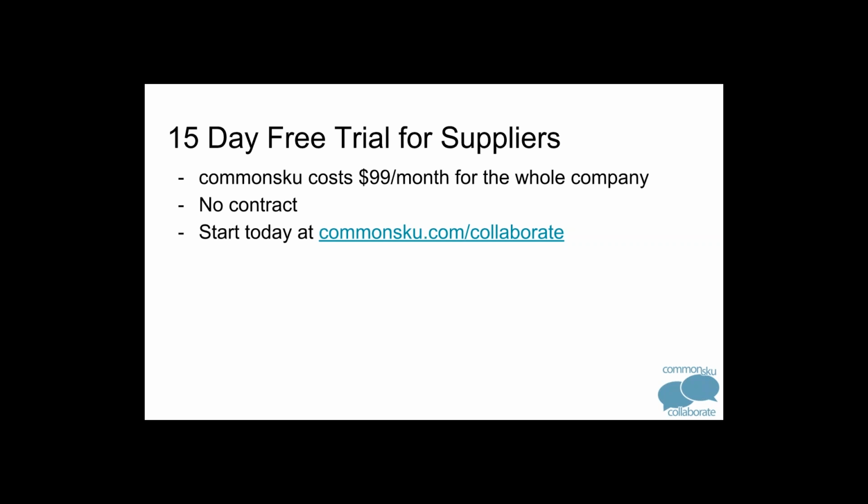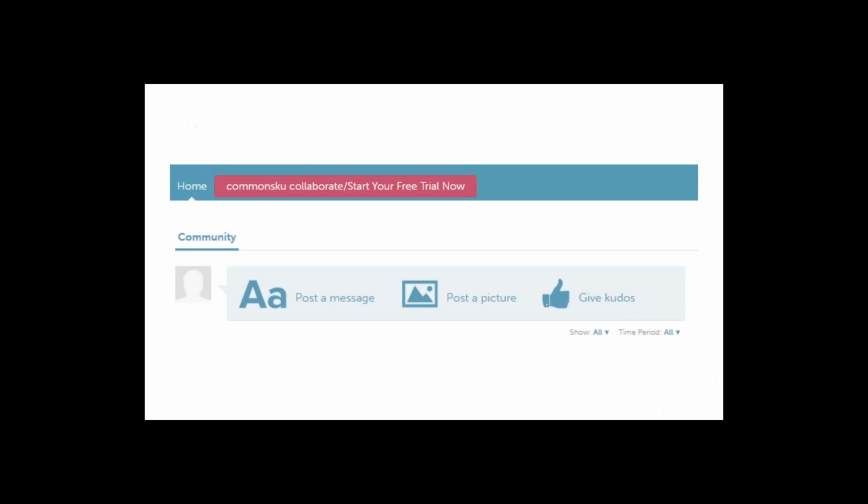There's no contract with commonsku Collaborate, and you can start today, and it's all DIY. You can get started within literally 90 seconds by starting your free trial at commonsku.com/collaborate, or when you log in, many of you may have noticed the commonsku Collaborate Start Your Free Trial Now. If you click on that, it will ask you to enter your credit card information, which is not charged until 15 days. And as I say, you can cancel at any time. There's no contract.